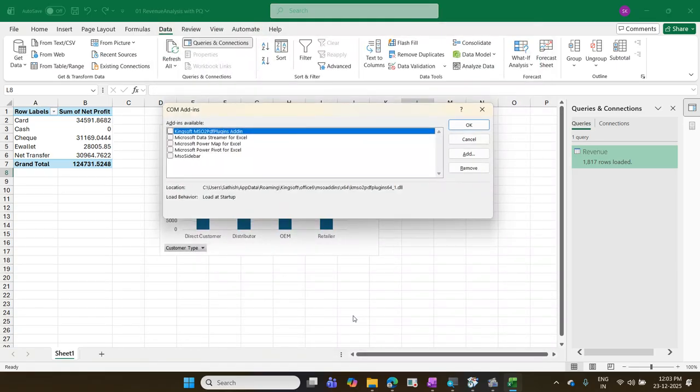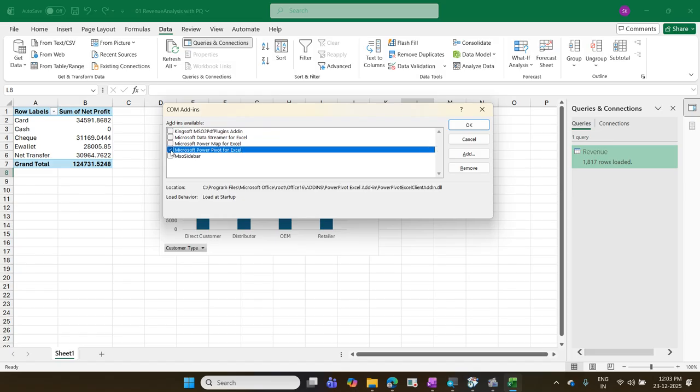What we are going to activate, you would have guessed. Microsoft Power Pivot for Excel has to be activated. Just make a tick and say okay. Select Microsoft Power Pivot for Excel and click okay. That's it.